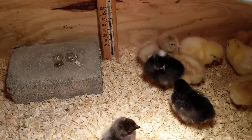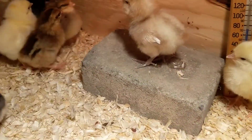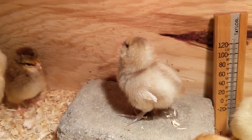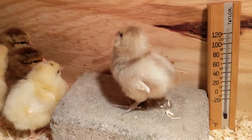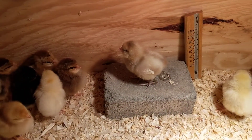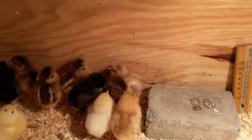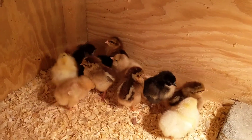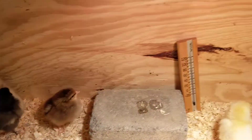And then we have two extra birds. I'm going to guess that this little guy right here that's already showing feathers is going to be my Meal Maker. If he is showing feathers, that's more of a fast-growing bird or a rooster — he will definitely turn into something that ends up on the dinner table. They're only a day old, so they really shouldn't be showing many feathers yet. Although I do see on that little yellow one in the corner, there are some feathers starting to poke through, which is a good sign.